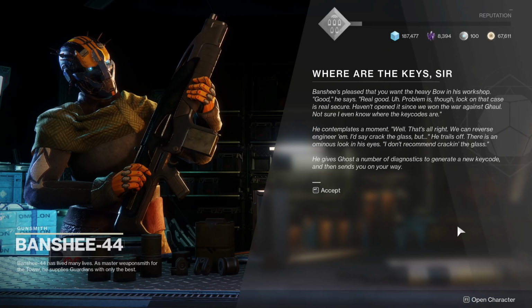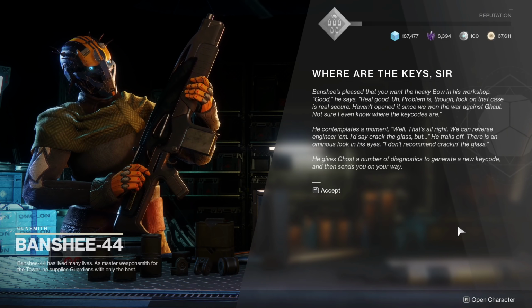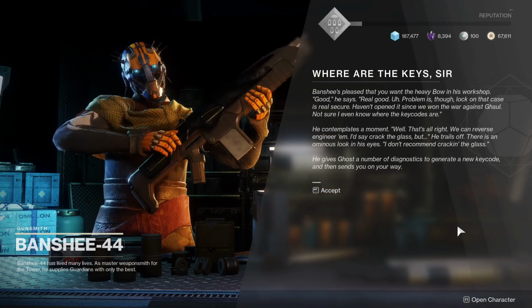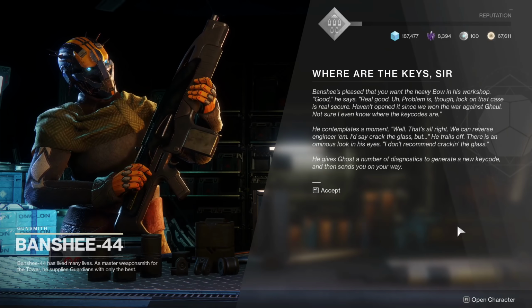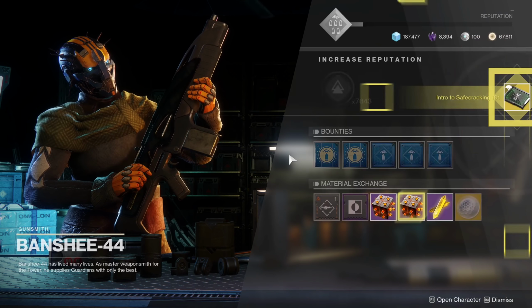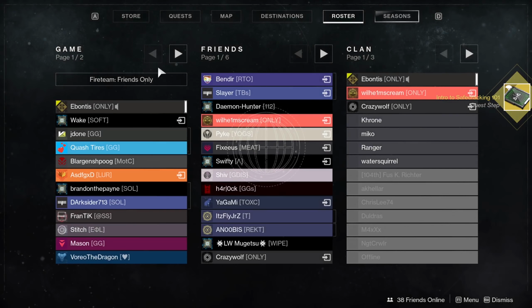I'd say crack the glass, but he trails off. There's an ominous look in his eyes. I don't recommend cracking the glass. Just don't do it. He gives Ghost a number of diagnostics to generate a new code, then sends you on your way. So we'll go ahead and go into Safe Cracking 101.